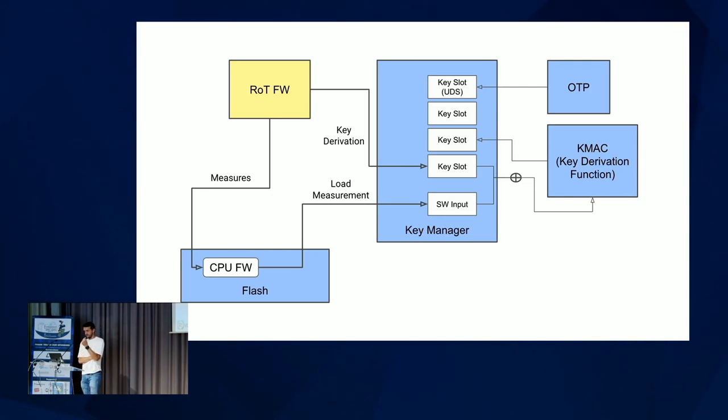So the actual implementation is, at boot time, there's another IP block that's called the lifecycle manager, that basically manages the root of trust lifecycle, and one of the things that it does is bring the key manager out of reset, and tell the key manager now you can actually latch your UDS from OTP. Okay. Key manager is going to do this, and it's going to latch the UDS from OTP. And very soon after this, the ROM is going to ask for the first derivation. The ROM is going to boot and jump to the ROM extension and derive from the UDS.